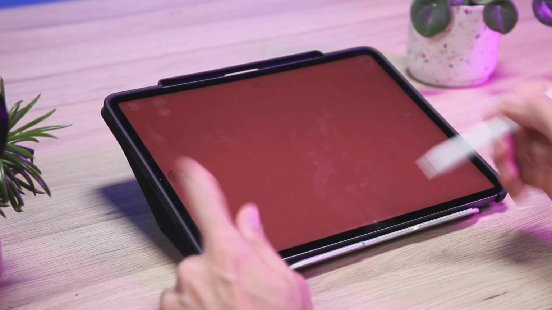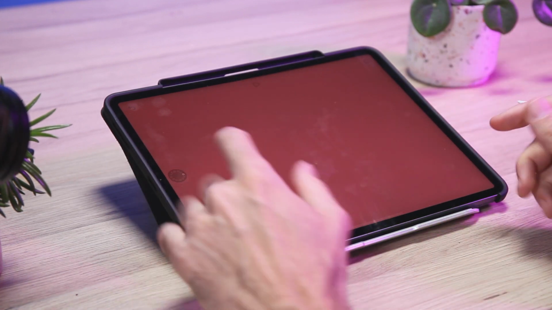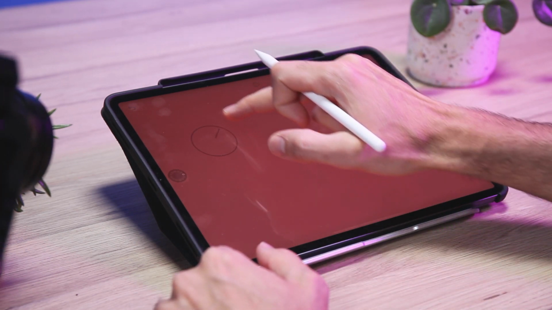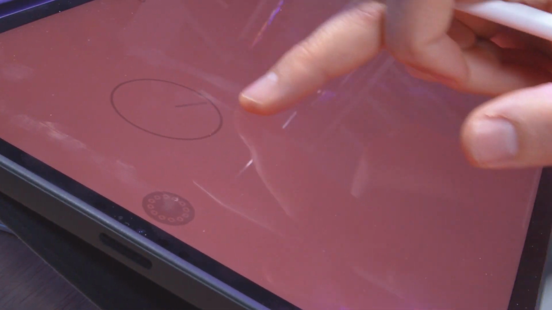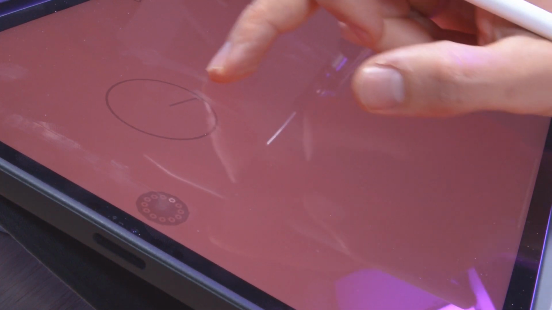Okay, so normally how you would animate with this is you can start on any frame, and how you scrub through frames is just by basically dragging your finger up and down, and you can see it's giving me this sort of circle here with a line that basically indicates where you are on the thread. Okay, so let's choose any frame.